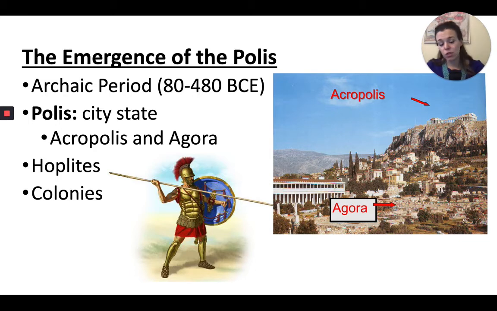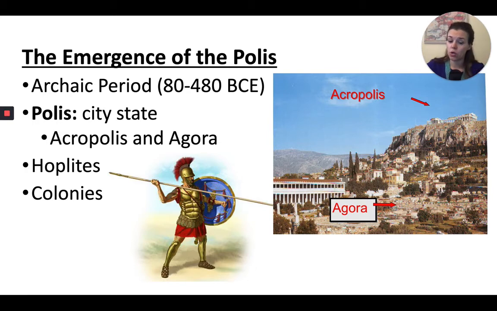There's going to be a single government of the polis. So one of the things that will emerge is that Athens, Sparta, some of these different city-states have different government systems, and they are often in competition with each other. So what are some of these cities? Well, I've mentioned a couple of them already. You got Athens, Sparta, Corinth, Megara, Argos, Olympia, Thebes. At the height of the classical Greek era, we're going to have over 200 different city-states.